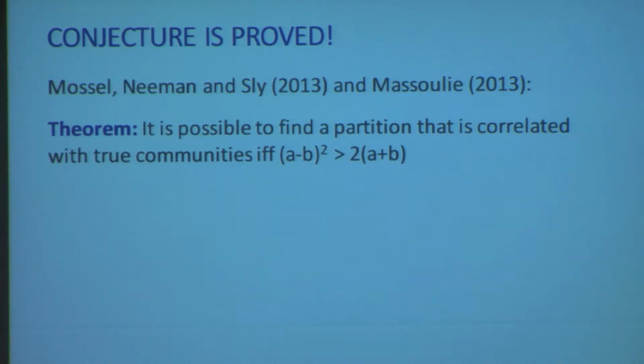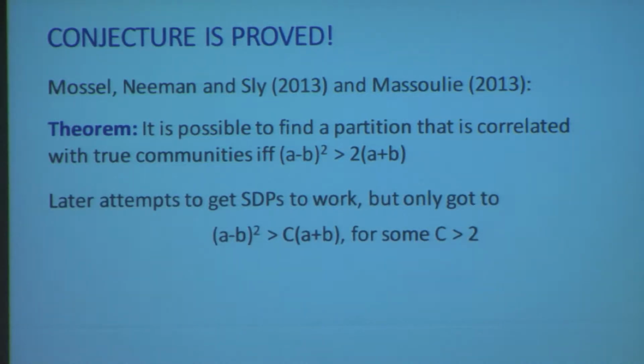So as I mentioned, I'm a theoretical computer scientist, and this looks very strange to me because things like belief propagation may be the champion algorithms within statistical physics, but when we talk about algorithm design, the main paradigms we work with are things like convex programs, and in particular semi-definite programs. So even though those things work well, they get down to (a - b)^2 larger than some constant times (a + b), and it works for a constant that's strictly larger than 2. So it doesn't get down to the information theoretic limit of the problem.